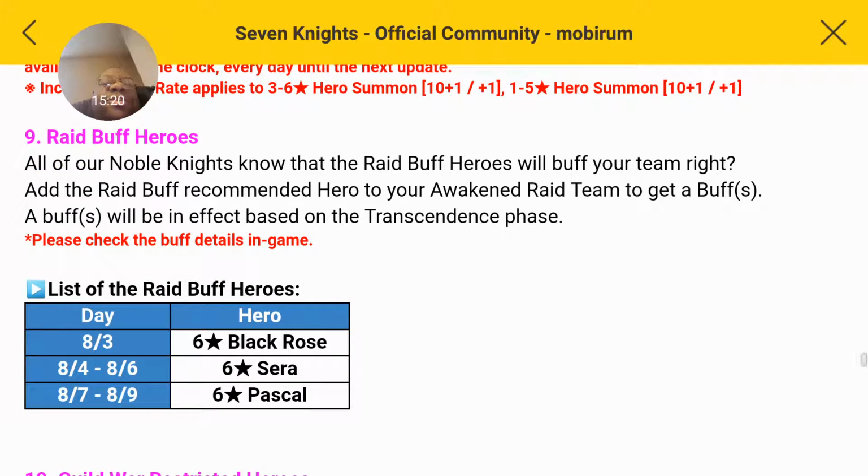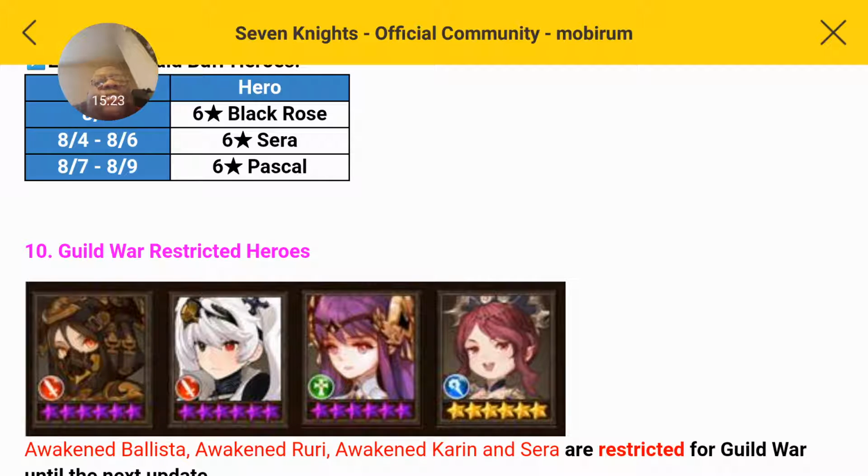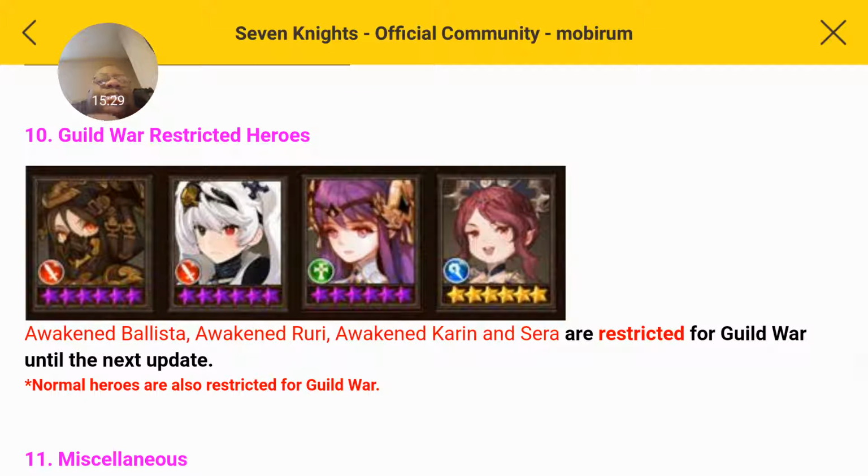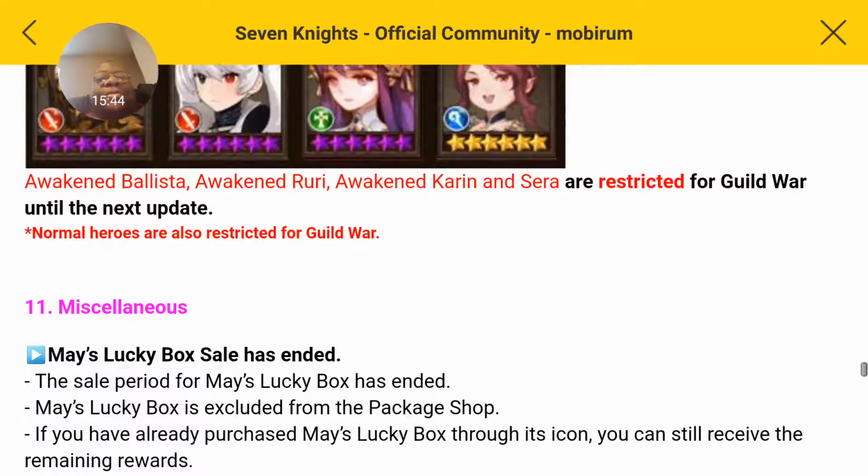Raid buff heroes are now Black Rose, Sarah, and Pascal. So whenever they're ready, use them to easily do the Awakened Dragon. Guild War restricted heroes are now Ballista, Rory, Karen, and Sarah. They are now restricted, so make your teams based on what's here. Don't forget to update your Guild War teams. I always tell my guild members this, at least when I remember.